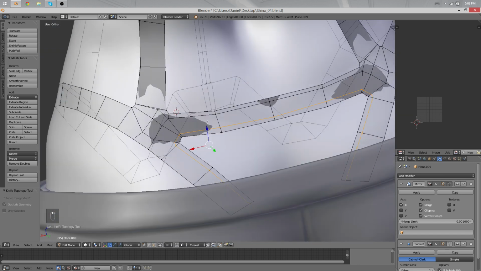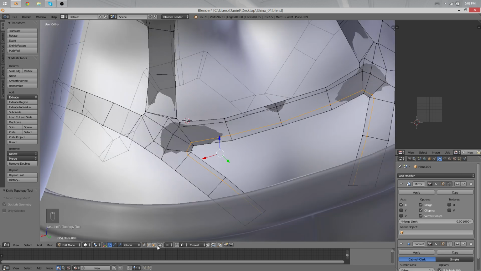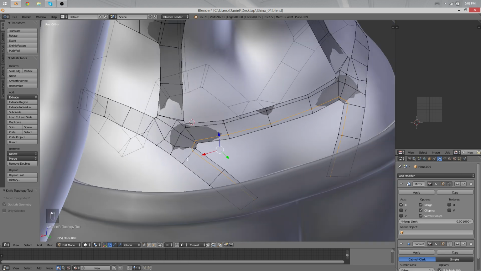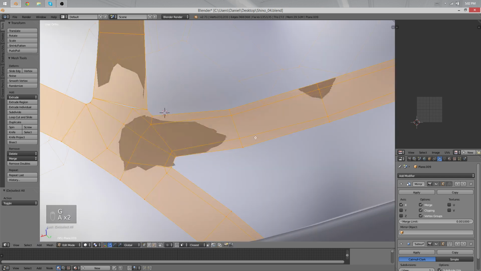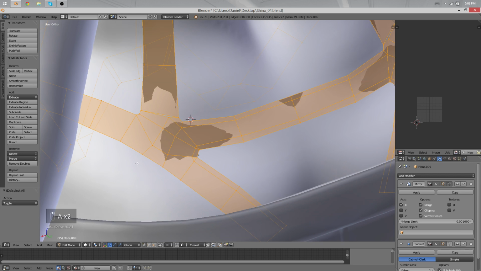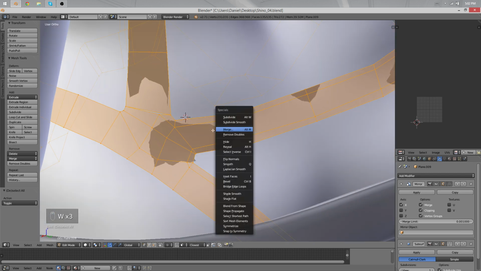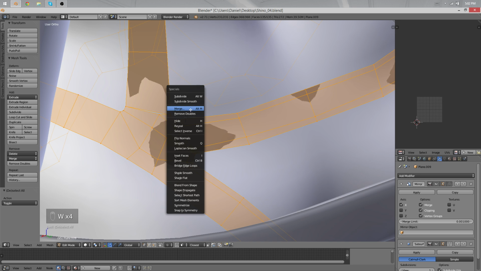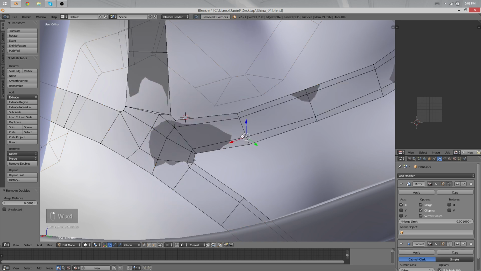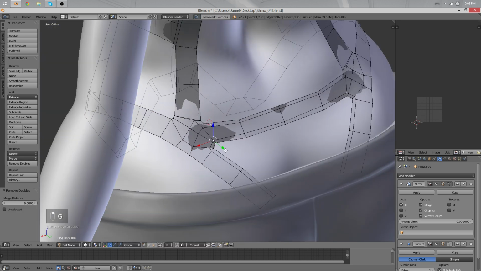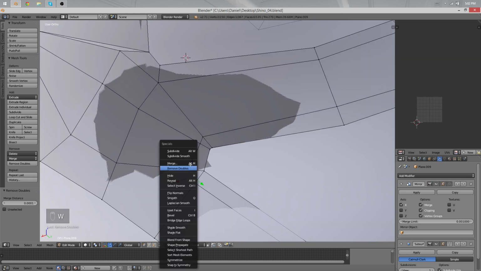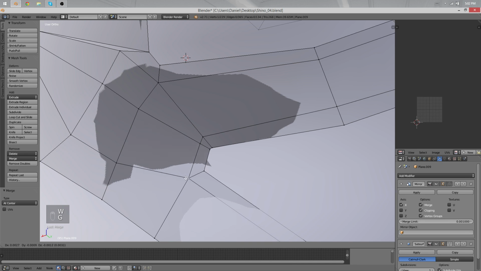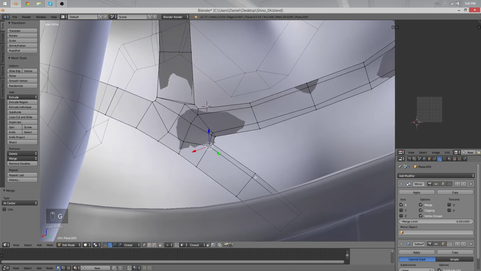By the way, in case you're wondering about why I can see everything through, there's this button here with which you can see through or not. That's kind of helpful in this situation, so I'm using it. And once you do that, for some reason it has double vertices at some places and weird things are happening. So I'm pressing W and using remove doubles to fix that. Now it's good. And over here we have a triangle now. If you have a situation like that, just merge these and you have again a good topology.